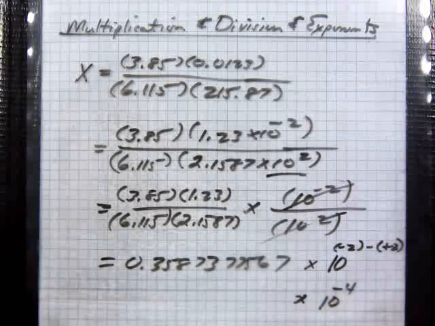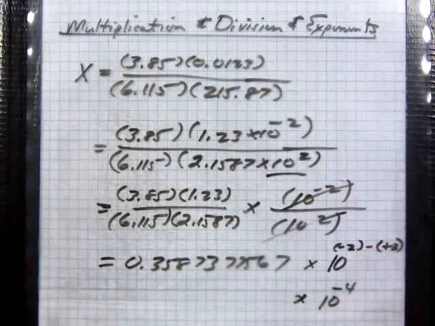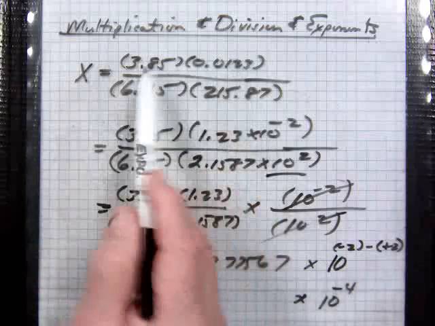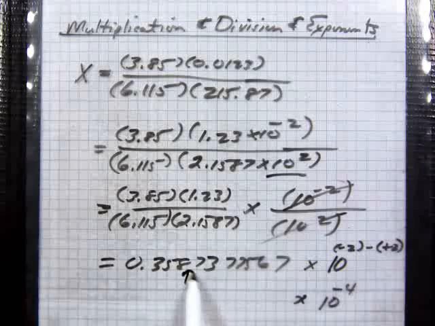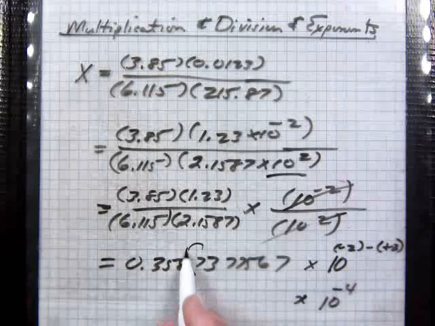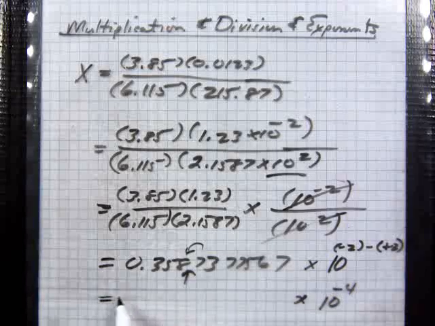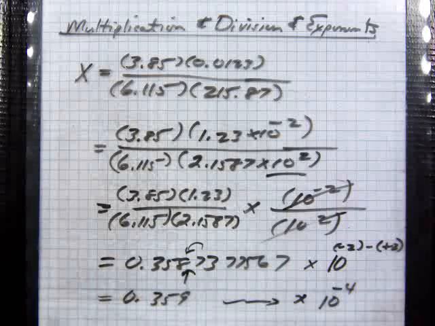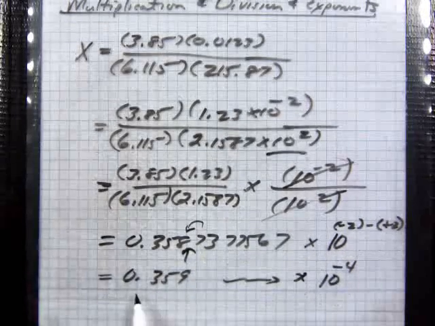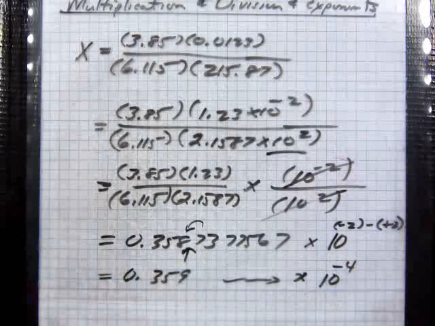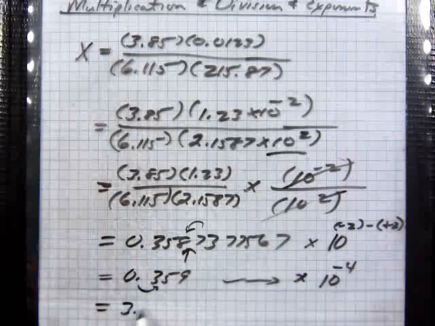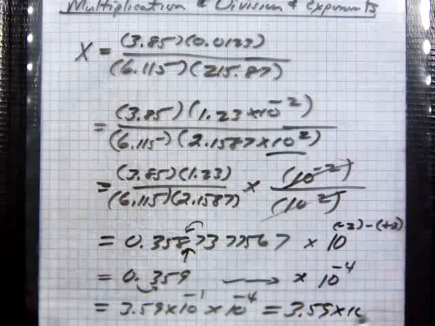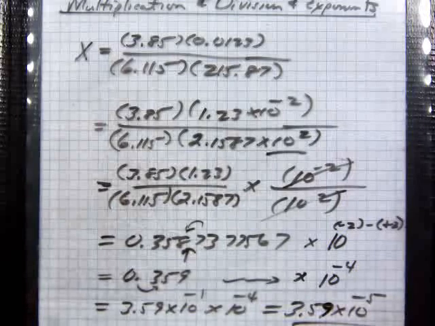Now, you certainly don't want to present a number with that many digits in. So, we look up here, we found the computation, the value that has the least number of significant figures. Well, that looks like these two have the least number of significant figures. Three. So, we want to round to three significant figures. Now, that's seven. Well, I use the five plus rule. And so, that would go 0.359 times 10 to the minus 4. When you get this far, you want to adjust the coefficient number to a standard form. So, that moved the decimal in one place, and that's 3.59 times 10 to the minus 1, times 10 to the minus 4, and it ultimately comes out 3.59 times 10 to the minus 5. So, that's multiplication and division in there.